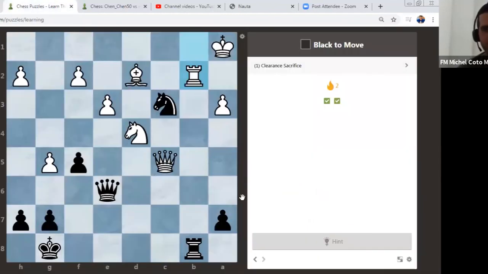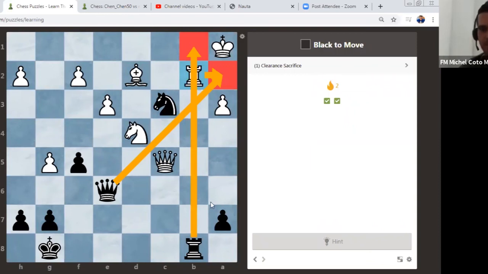Okay, very good. So Chen found the right idea. We play first Queen a2. Everybody follow the line. Queen a2, the rook takes. And then mate with the rook here. Again, this is Arabian mate. Yes, very well, Ananda. That's Arabian again. And we are doing here a deflection to clear. That's the same idea. So we have deflection and clearance here. Those are the tactical themes. Deflection and clearance. So I'm going to play it.